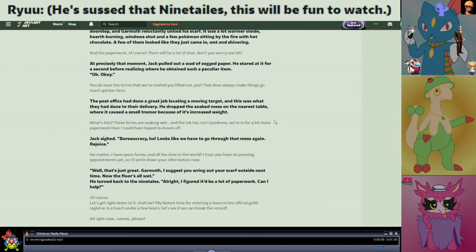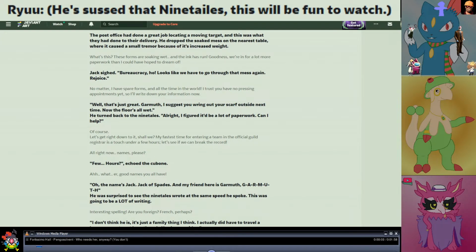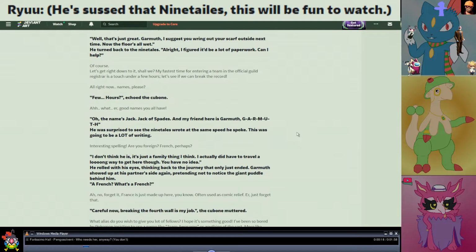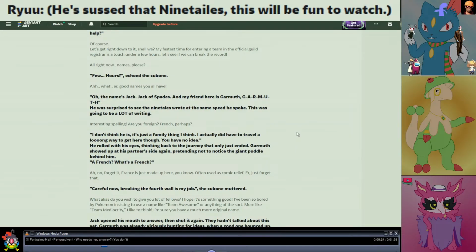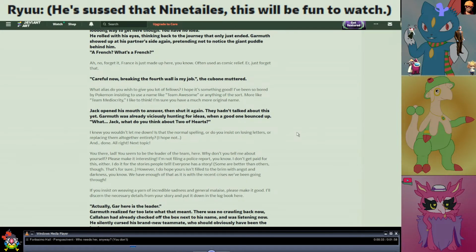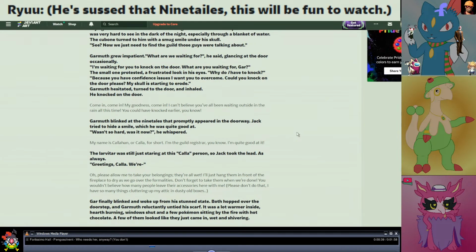Bureaucracy ho! What a thing to say. Besides, hallelujah. And he sussed at Ninetales. I'm still not over that being an actual thing. Careful now, breaking the fourth wall is my job! Oh no, this Cubone is Sans.